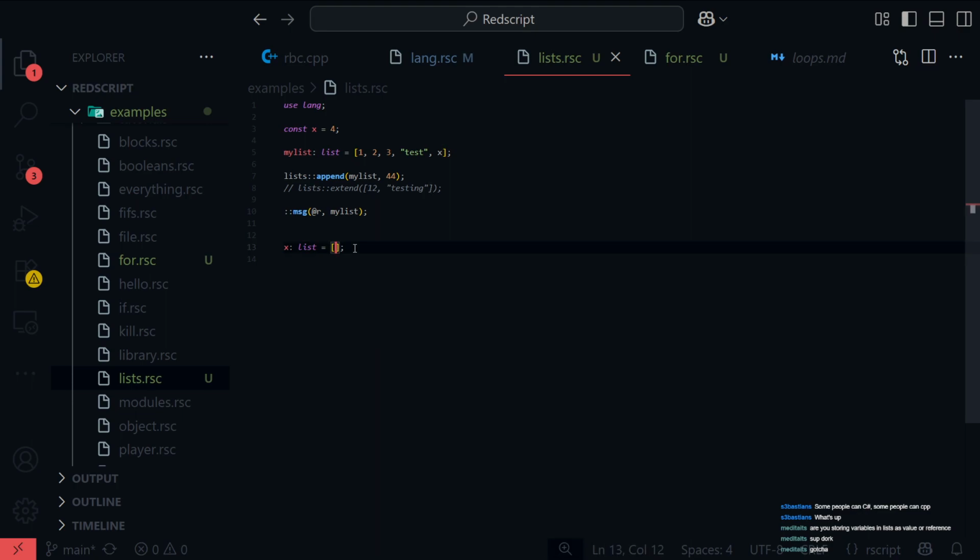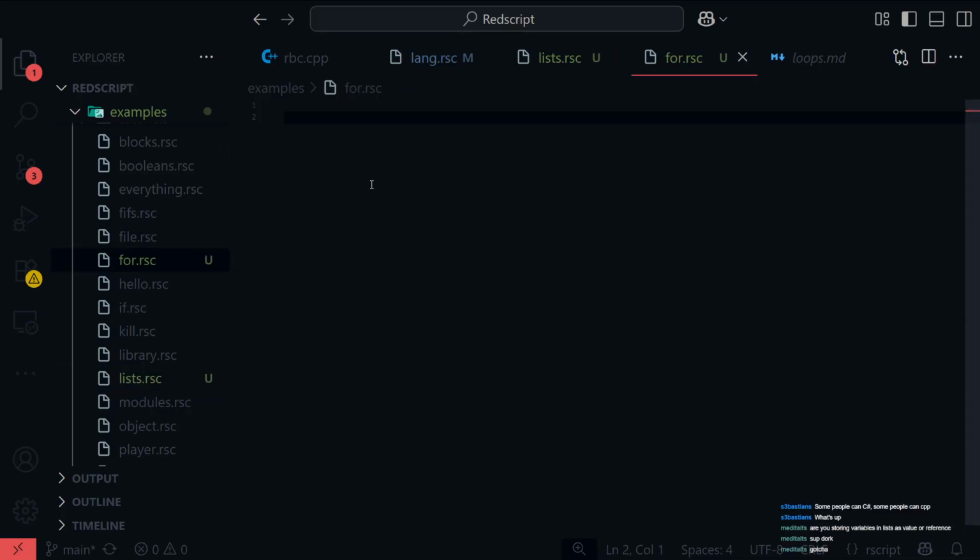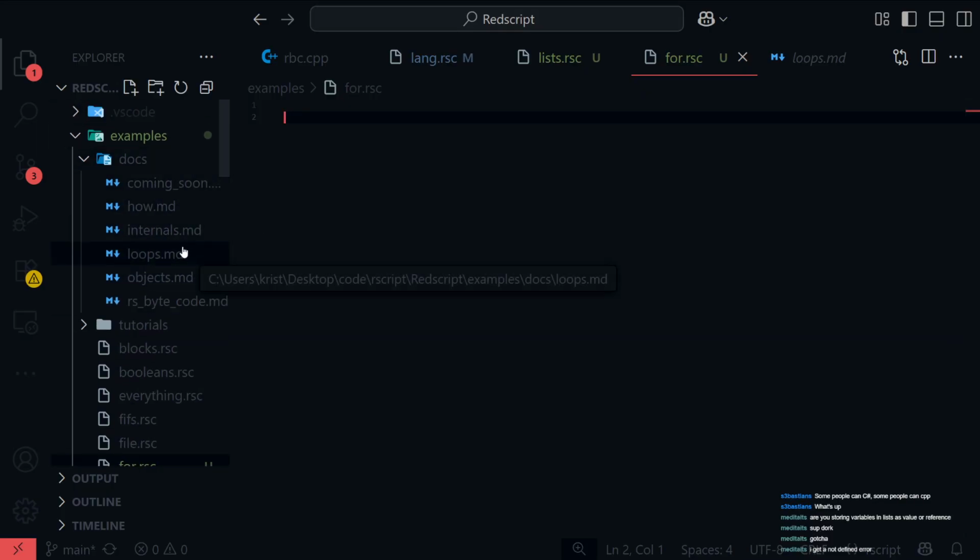Fun fact though, I did actually see some video about this guy who went on lists in Python, and he said you could do something like 1 2 x, and if you tried to print that, it would be an infinite recursive list. So if you did print x, you would get 1 2 and then another list with ... I thought that was very interesting because, you know, it's always passed by reference in Python, and I just, you know, very weird feature.